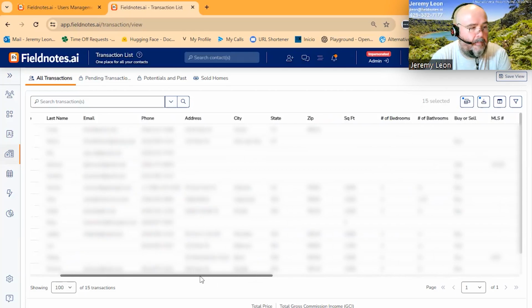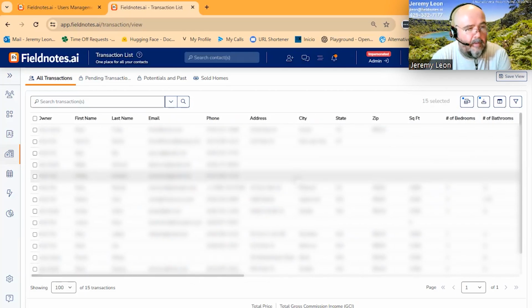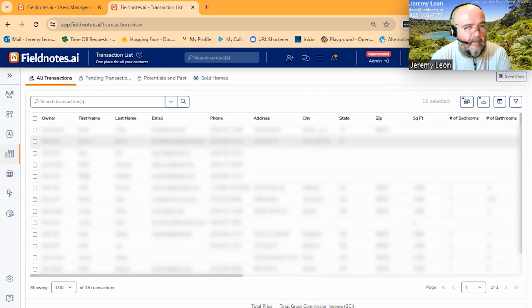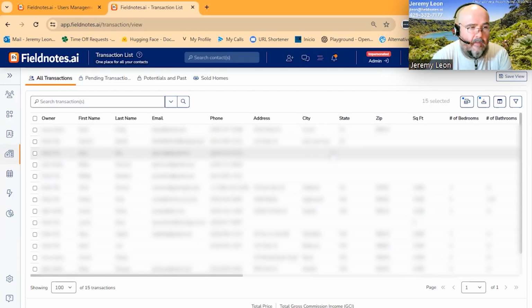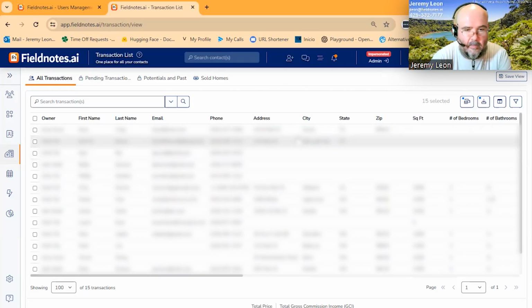So huge feature. I wouldn't have thought that until I saw an agent actually really use this. And when I saw her use it and how she used it, this was her highlight of the day. She would definitely come here in the mornings.